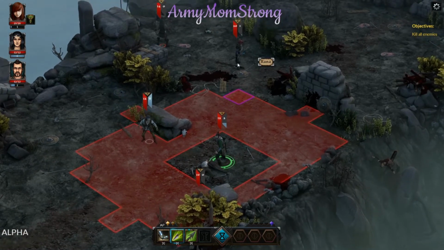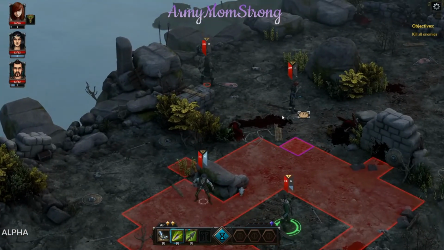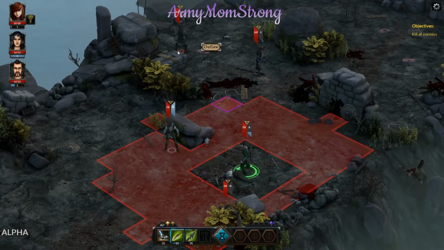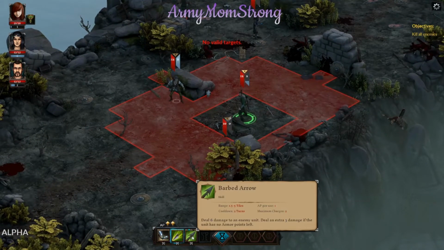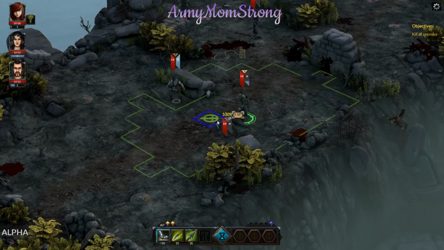Wilfred, Rana, Outlaw. Where's the other outlaw? Wasn't there two? Wait, hold on a minute. We got Wilfred, Merowyn, Outlaw. Can't reach you. Where's the... Oh, you're right here. Not a valid target. Crap. Okay, so if I use one action point... Why do I not... Oh, okay, I see you. I see you.